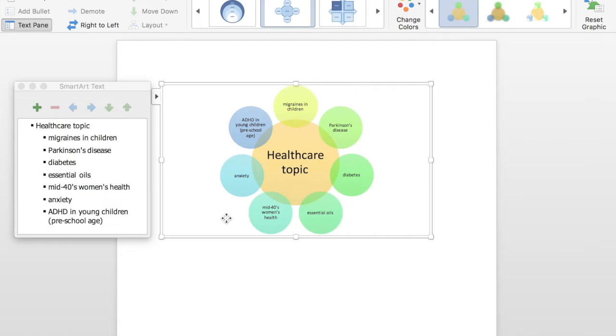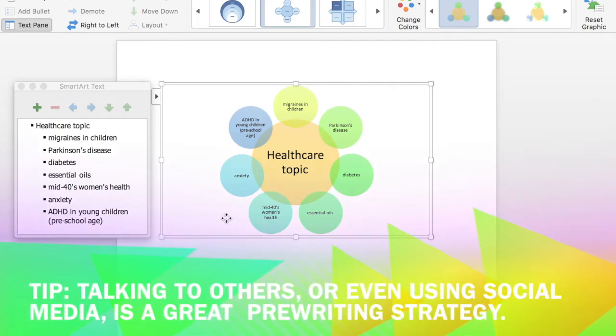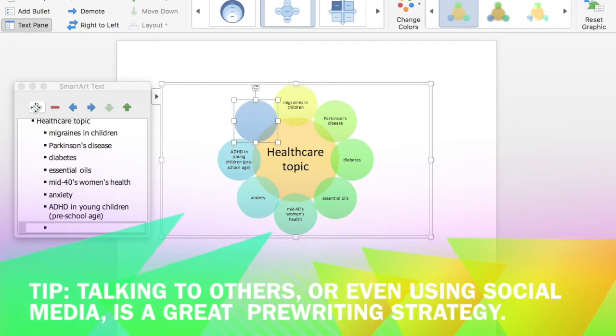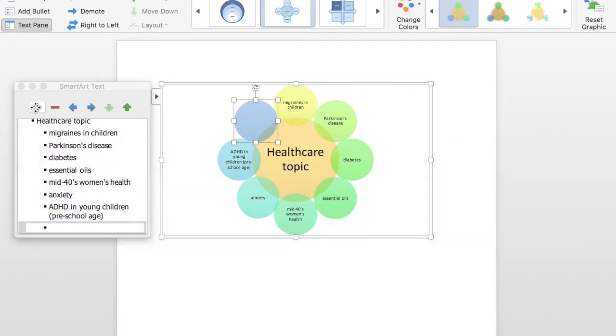Sometimes when I get stuck, my sister or my husband are my sounding board, so I might pause and go talk to them. Right now, thinking about anxiety, another thing I might write about is mental health.